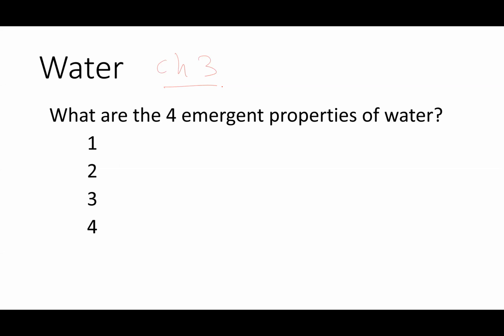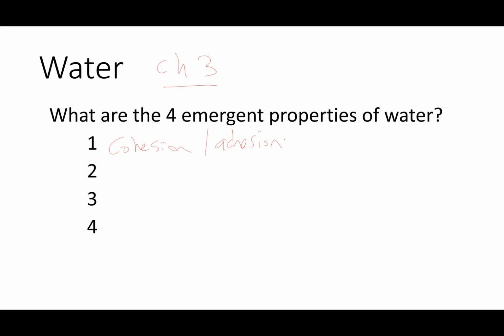Okay, one is cohesion, good. Cohesion, meaning what? It's going to stick to itself, right? What kind of bonds make water stick to itself? Hydrogen bonds. Sometimes water doesn't stick to itself, sometimes it sticks to other things. What do we call that? Adhesion. Also caused by what kind of bond? Hydrogen bonds. Okay, because the partial negative and partial positive charges on the water molecule can stick to other partial positive and partial negative charges in other kinds of molecules.